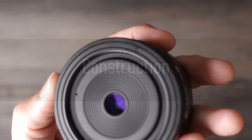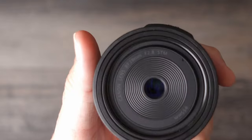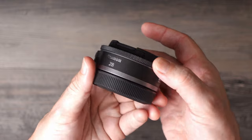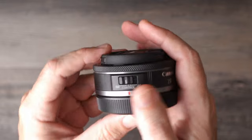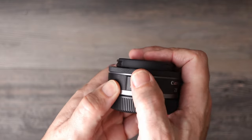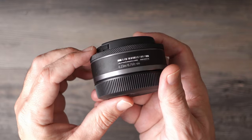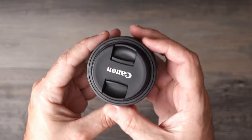As far as the construction goes, it has a 55mm filter thread. It has that pancake body design, pretty much like the old EF-S 24mm or the old EF 40mm. There is no weather sealing, but it does have a control and focusing ring on the front, just like all of the new RF lenses Canon comes out with. It also has an autofocus/manual focus switch on the side. With the 16mm and the 50mm, I don't like that you have to go into the menu to turn autofocus on and off — Canon should have always included a switch on the side for that, and this one has it.